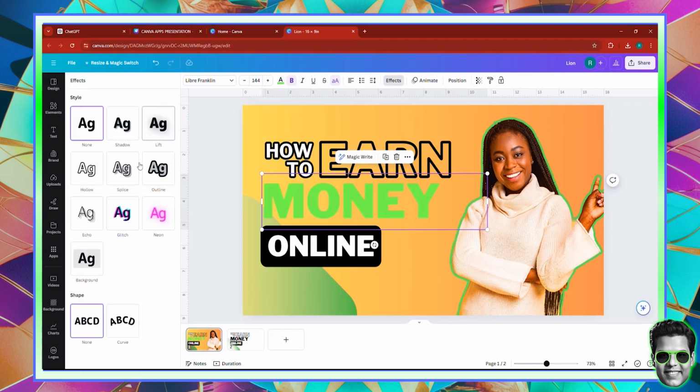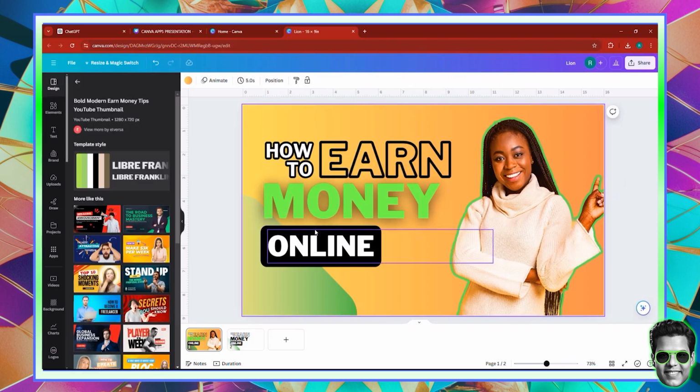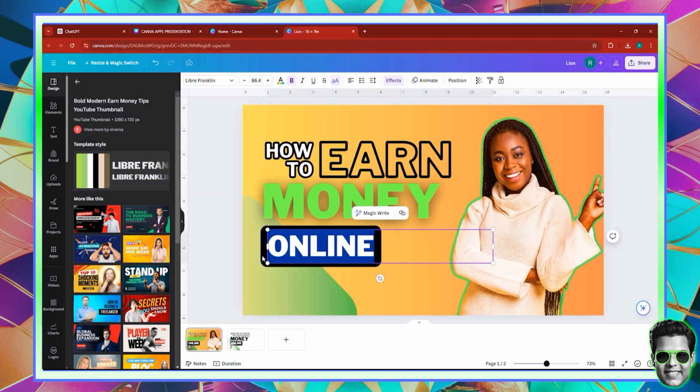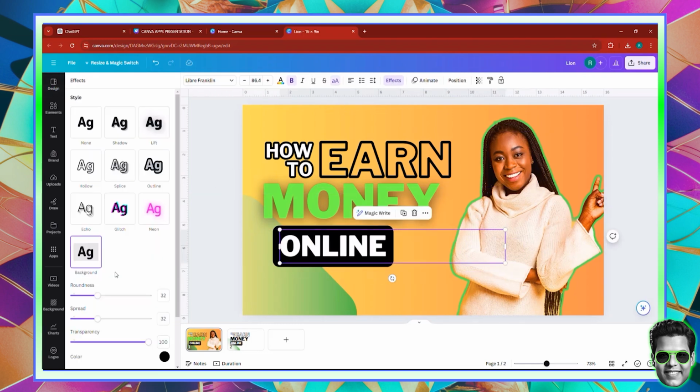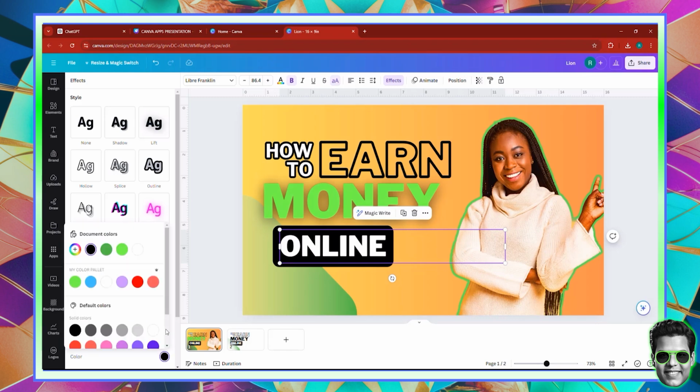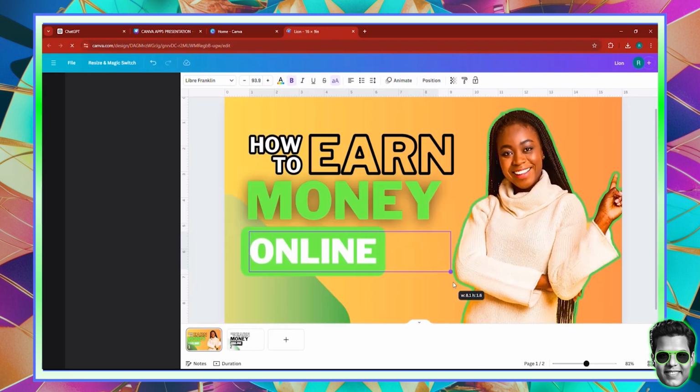Just make sure you do the right editing on those particular elements, right? For instance, here, I think I have a shape here. So let me just, no, this is not a shape, it's a fill option. So I can just come over here, for example, use the same color used for money. And probably if you want as well, you could increase the size of this.